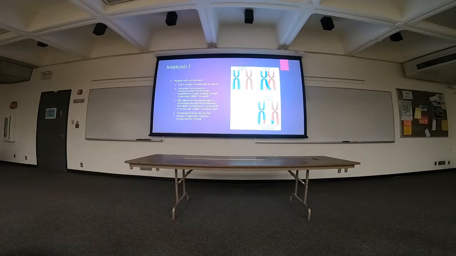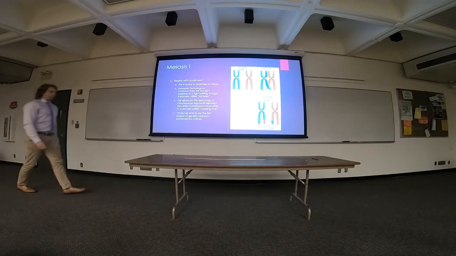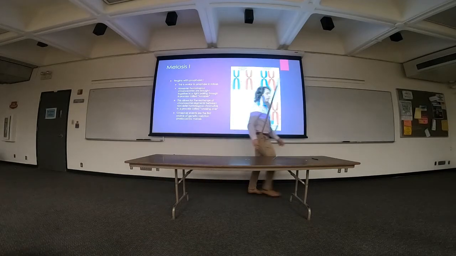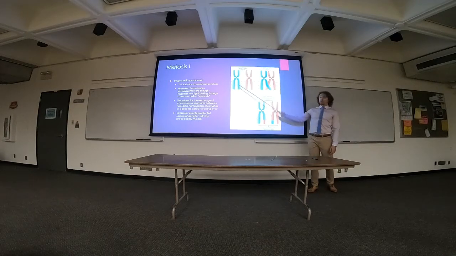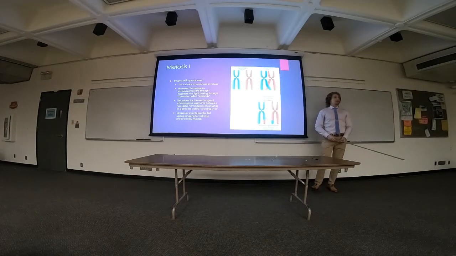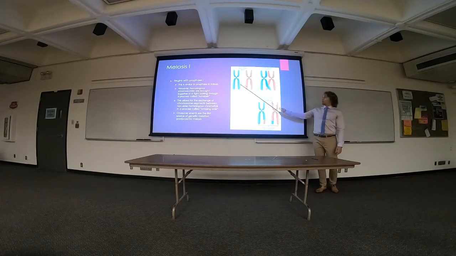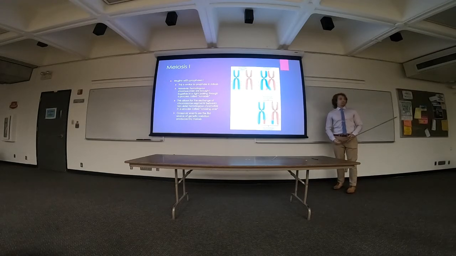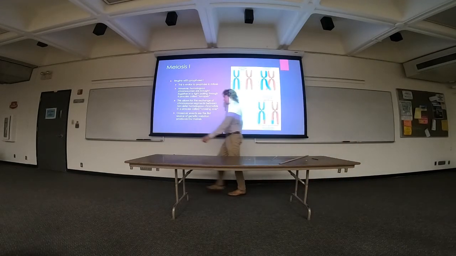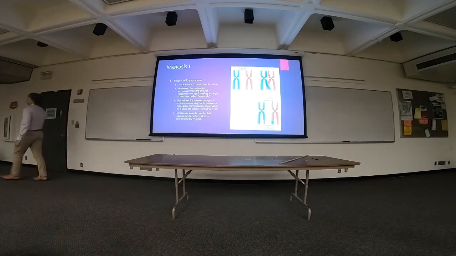Now, why does this happen between non-sister homologous chromatids rather than sister chromatids? The answer is fairly obvious when you think about it. It's because the sister chromatids are exact copies of each other. So if you swap the tails of these two, it doesn't make any difference. It's still going to be the same chromosome. But if you swap a tail of this guy and this guy, then you have 2 brand new chromosomes that never existed before. This happens during meiosis 1.